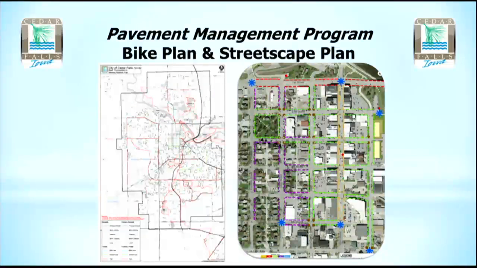With that, we look at the bike plan. These maps are hard to see here, but when we're going into full reconstruction, we look at any accommodations we can do for the cyclists, as well as any of the streetscape elements that we can incorporate in the downtown area, and try to do that while we're doing a full reconstruction. So there are some accommodations we can do during restoration or maintenance, but they're pretty minor, being that we're not changing the street width or any of that.